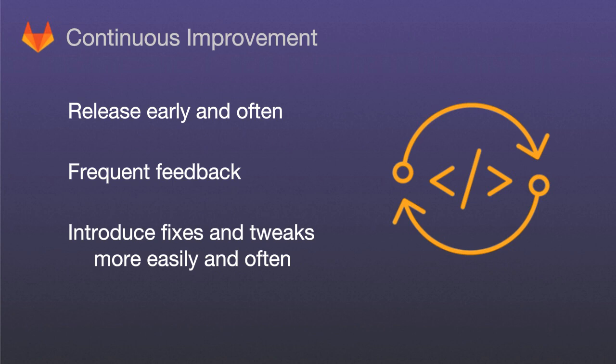Your product and its features are easier to improve upon when they're released often and in small iterations. You get data and feedback from your users more frequently, and you can introduce fixes, tweaks, and adjustments with the next small iteration far more easily than if we're delivering a new version every few months or twice a year. It's also less risky to introduce a change if you know you can get their feedback and adjust accordingly in a short space of time.